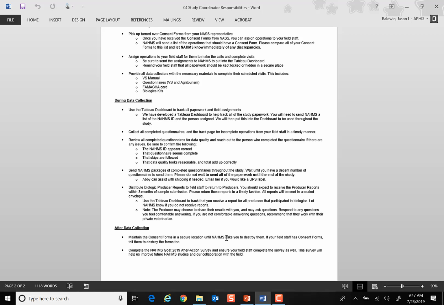We have 175 cards, so not enough for every single data collector in the field to have one. If you could work with your state to make sure that everyone can collect, but if for some reason you need more cards, let us know and we can always order more. How much were they a card? They're $13 a card, so they're a little pricey, I know. So we tried to minimize the number of cards that we ordered, but obviously if there's a great response rate and you need more in your field, let us know and we'll get you more cards. You get a card, you get a card, you get a card.